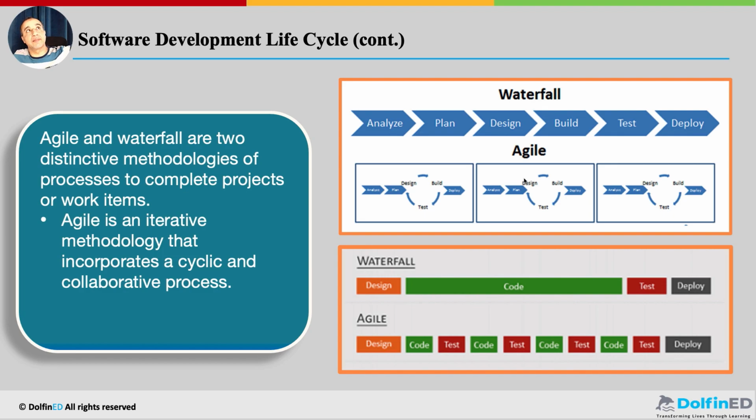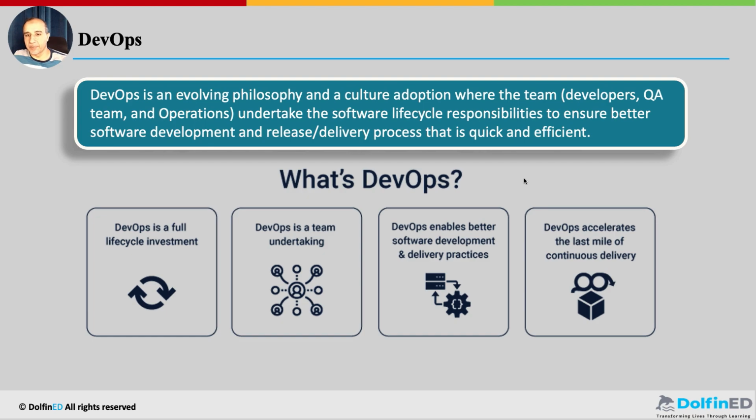The waterfall is when something happens, it doesn't repeat. So the water comes from the falls, it goes down, then it hits probably some rocks, and then it moves horizontally, then it falls down, and so on. Okay, waterfall, as we mentioned, is a sequential methodology, and it is not the preferred one.